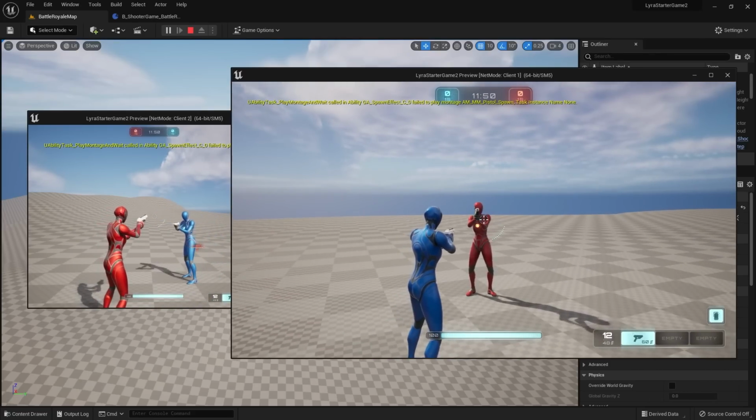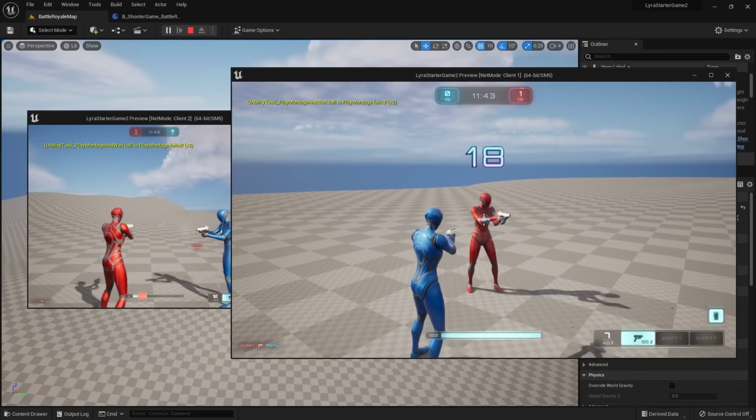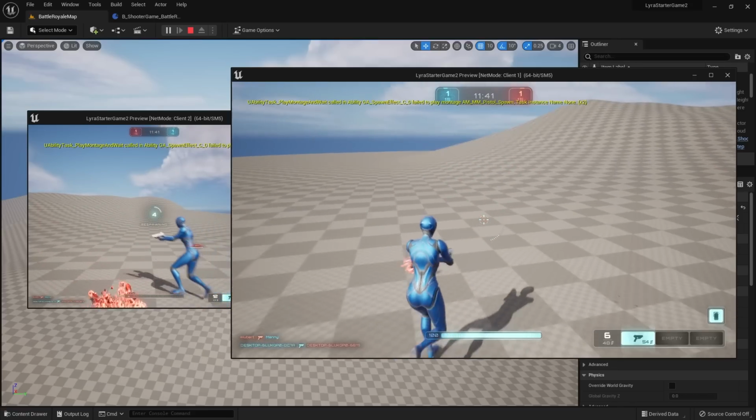So right now we should be on 2 different teams. So you can see we can damage each other.